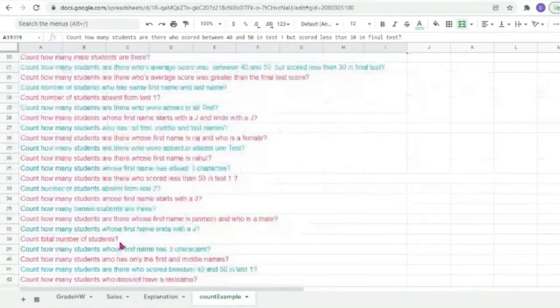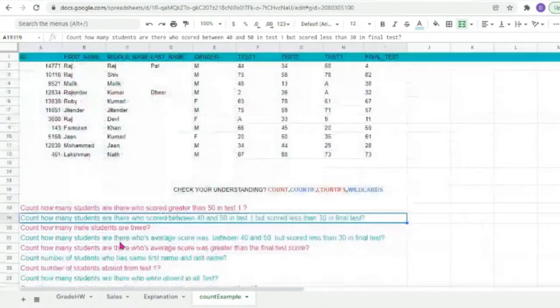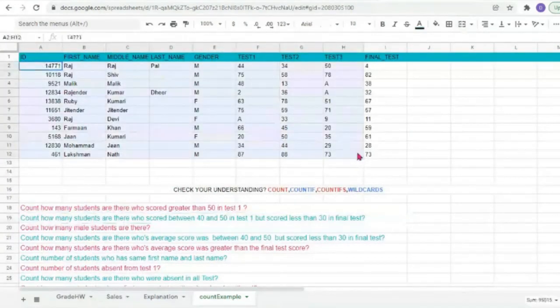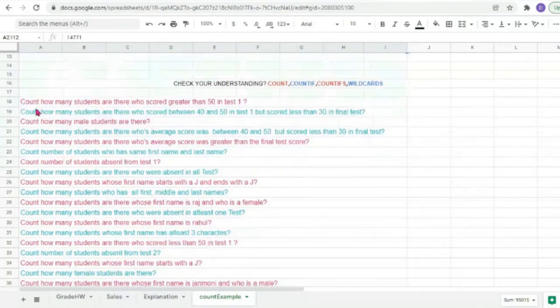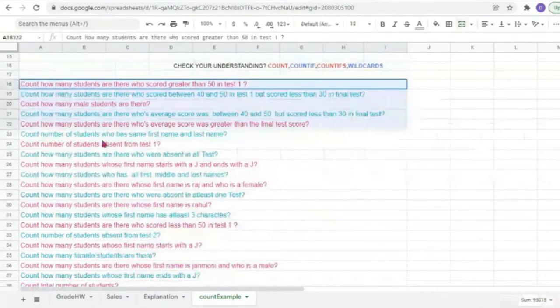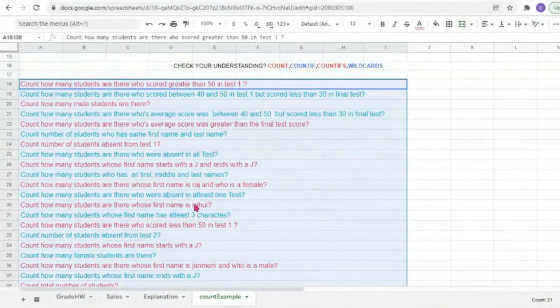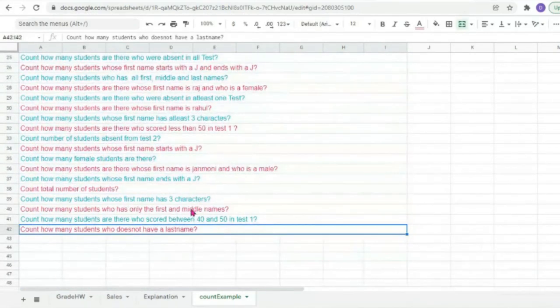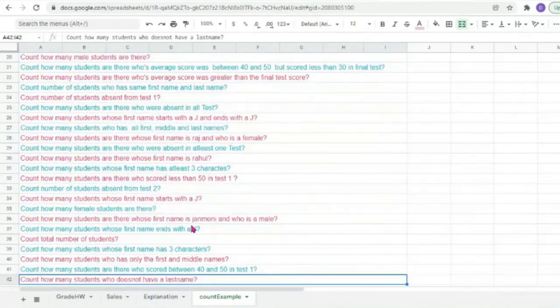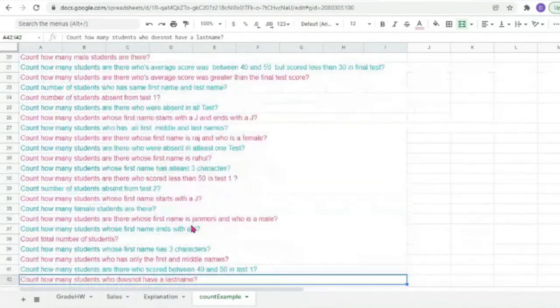So I'll share this question sheet. See here, this part is already with you. You can copy any rows from the grade sheet data set that I already shared with you, and the only thing left is these questions. I'll share these questions in the description section of the video, and from there you copy them and try to answer them by yourself. If you find any question difficult to answer, let me know in the comment section, and I'll certainly try to help you.